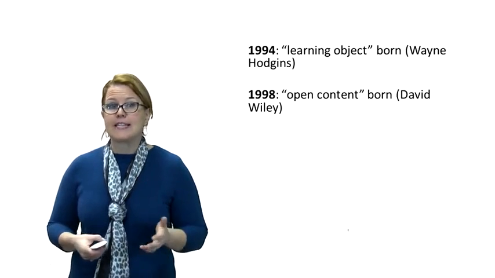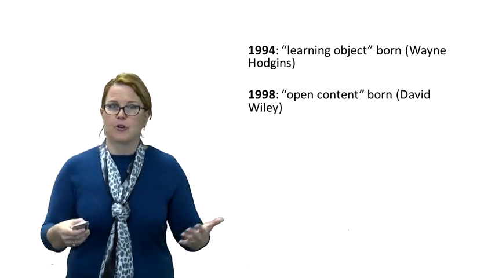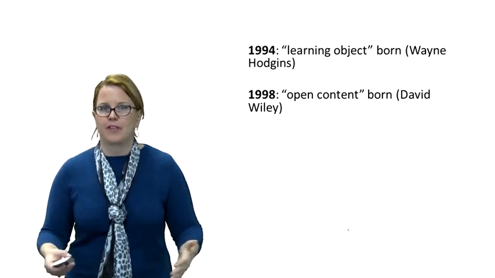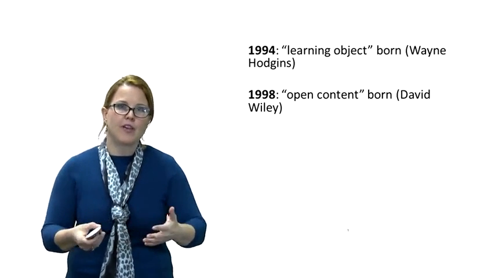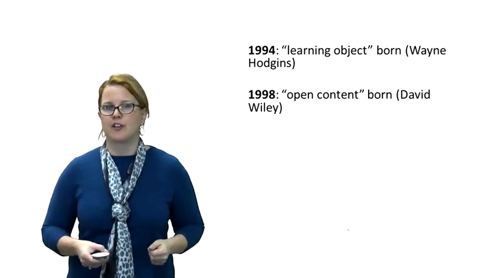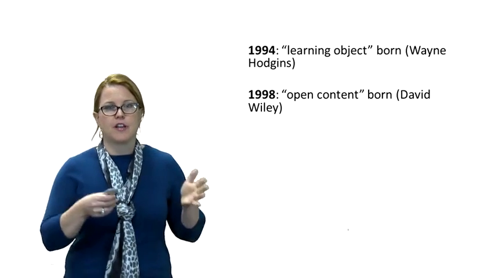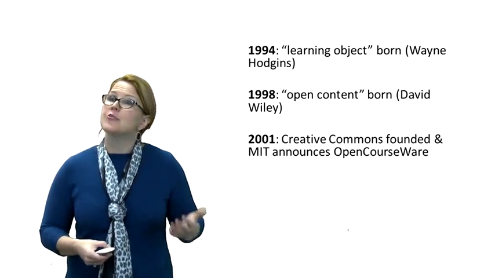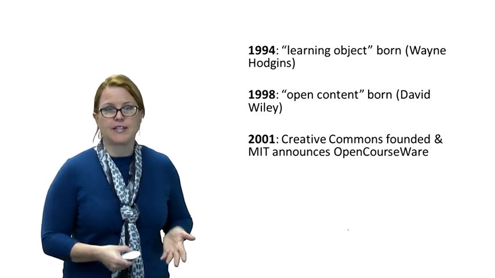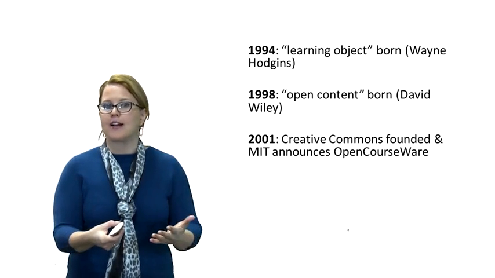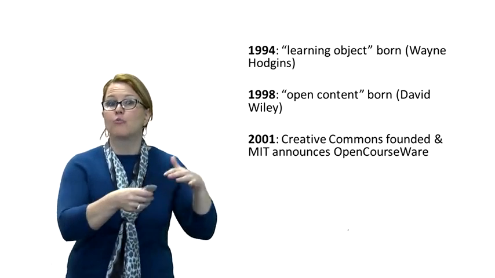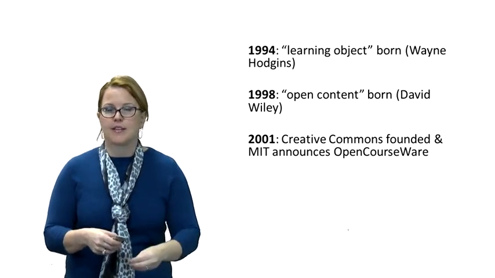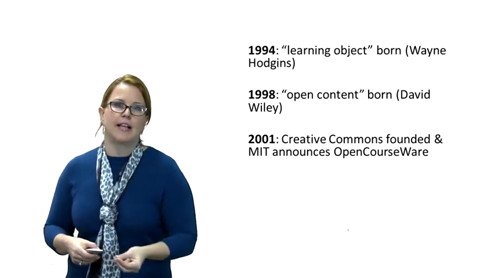Well then, in 1998, this idea of open content began to emerge, particularly with David Wiley, where learning objects should be shared openly, or it should be about how can you go get resources and how can we help one another as educators get great resources to incorporate in our classes from experts around the world. In 2001, Creative Commons was founded, and they created a licensing structure around this open content so that you can get a sense of not only how do I access it, but more importantly, how can I reuse it in my classes?